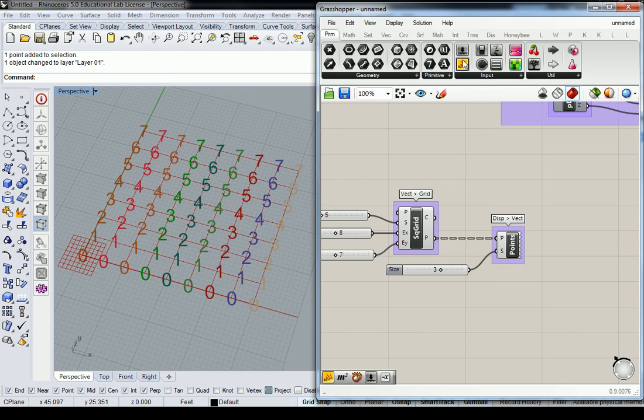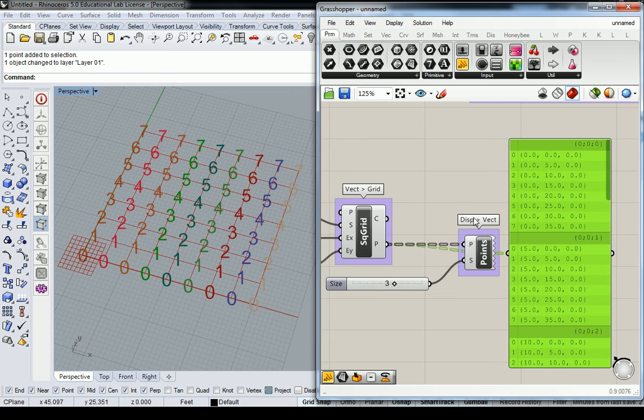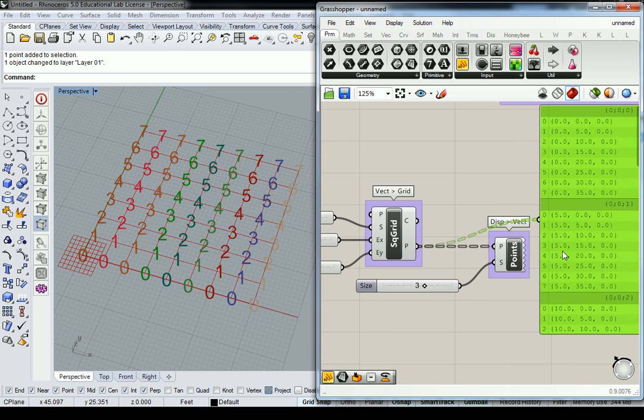I'm going to reattach that panel actually, so that now you can see it from a point perspective. All right, so let's talk through this. We created a grid. The grid had points at every corner. When I displayed the number of each of those points, they came out in packets. Index value 0, index value 1, 2, 3, 4, up to 7. Then it starts over again in a new set.